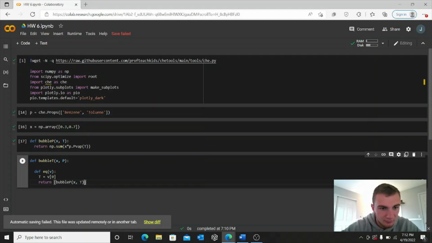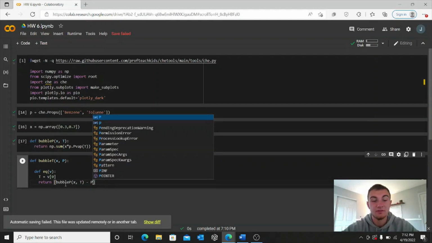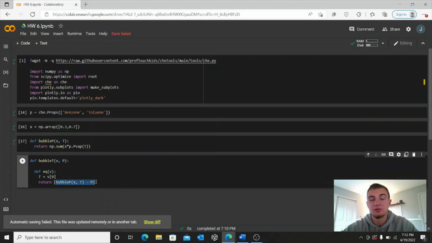and we'll have to give it X and T, put a space there. And what we'll do here is we'll subtract the pressure that we're given, because what we want is this equation to be driven to 0. So if this equation is driven to 0, it will give us the value here for our temperature.